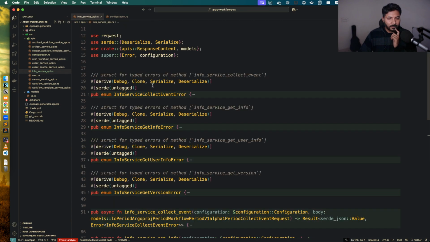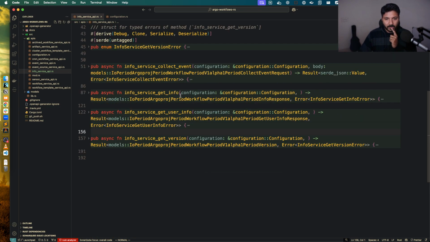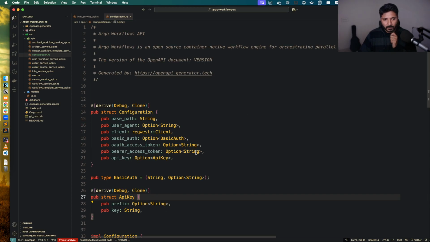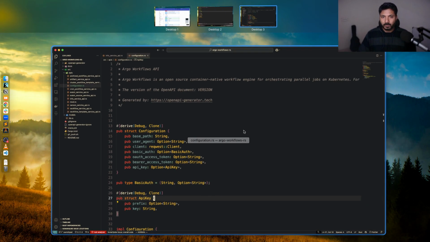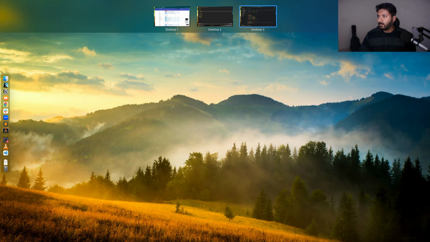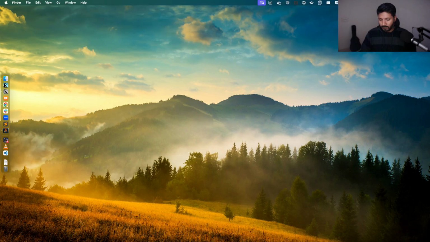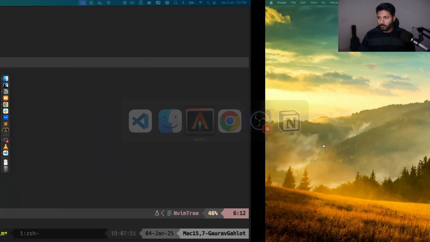So if you look at info service, down here, you see that they expect configuration to be present for all the API endpoints. So I would start by implementing this configuration first and proceed from there so that we can build on top of it. Okay, I'll keep it on the right of my screen and switch back to web.